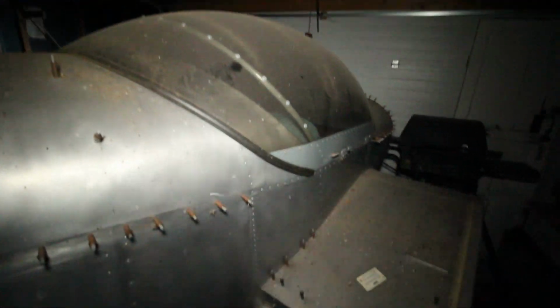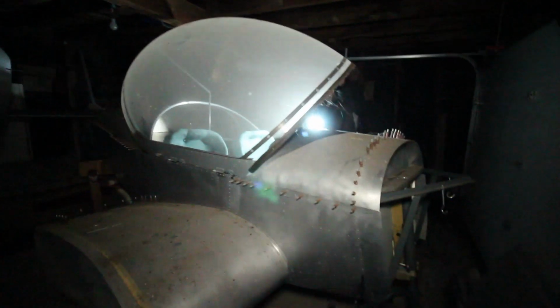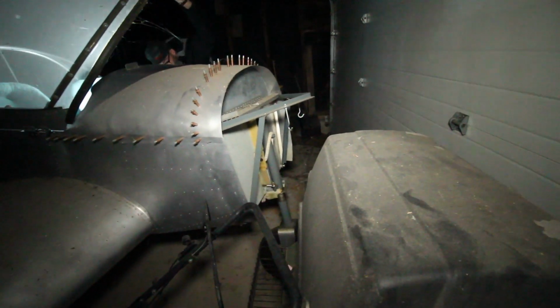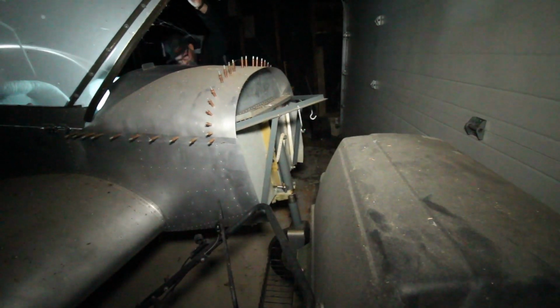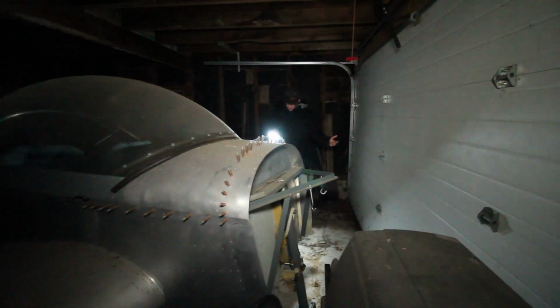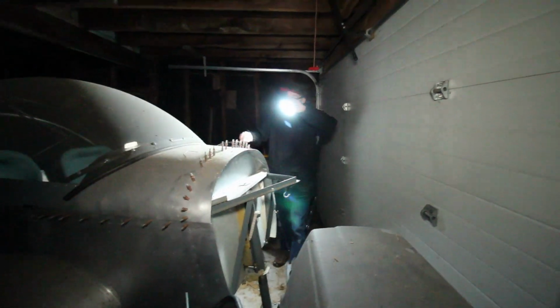No way, dude. So this guy really liked airplanes. Yeah, I guess. Oh, is there anything over there? Oh, he's just got these little airplanes. I can't believe this, dude. This is insane. Over here, bro. Dude, that's insane. Yo, we should get in it and take photos. I'm dying right now. When do you ever find an airplane? That's insane. And it's been sitting. Look at the dust on it. I know.